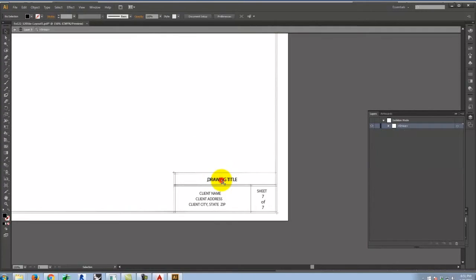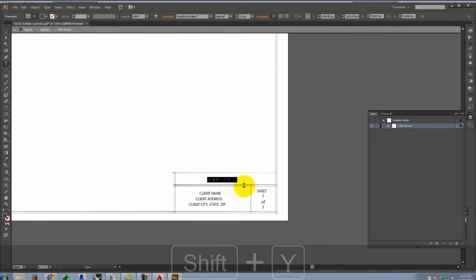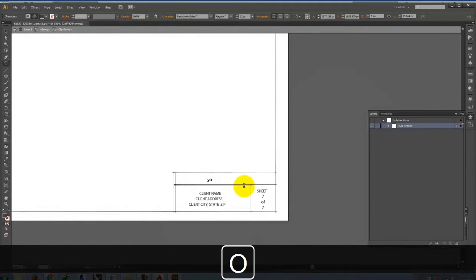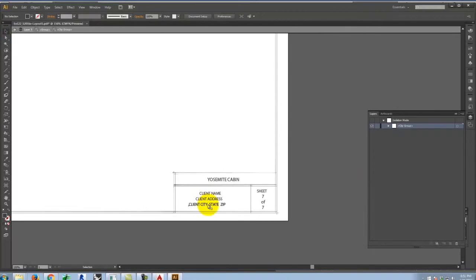And then I can come in here, double-click on the drawing title, and there I could change it to be Yosemite cabin, or something like that. Okay? And I could change the client name, address, the sheet numbers, and all the rest of it. The spacing's a little bit off because the font is a little bit different. But ultimately, this is providing a little bit of a title block.